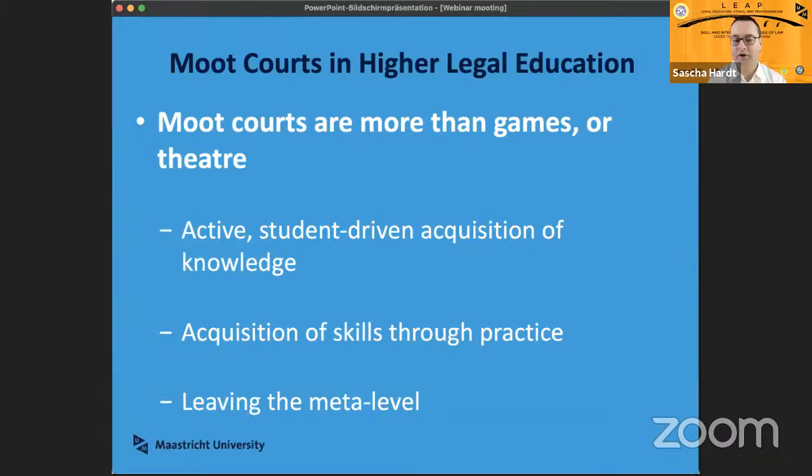In moot courts, where students are assigned the positions of one of the dispute parties, that is different. They leave the meta level and they really have to place themselves in the position that they will have later in their professional lives as lawyers. That is quite unique about mooting, and it is one of the things that happen very rarely at other instances in the legal curriculum. So therefore also I believe that moot courts are quite indispensable.